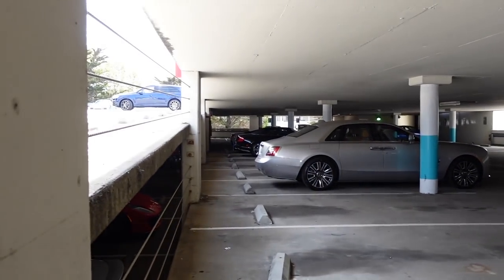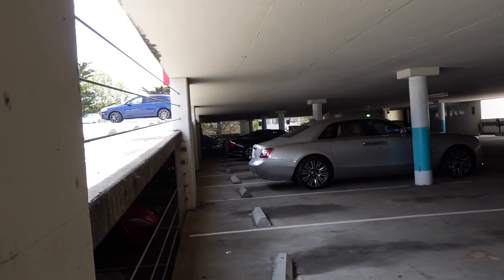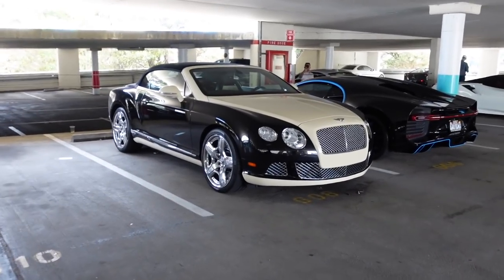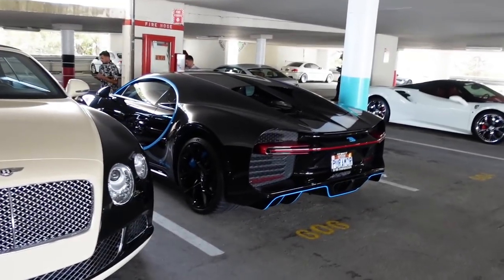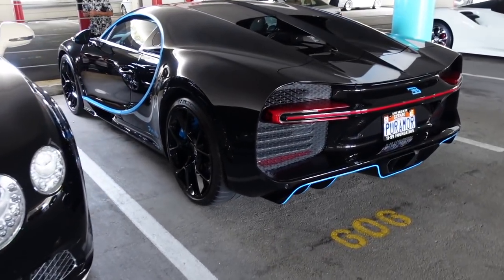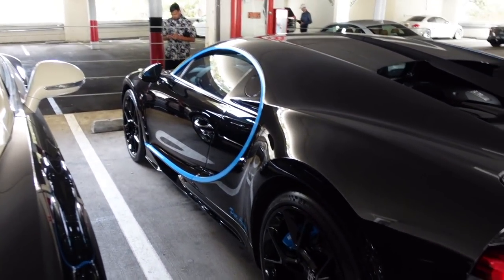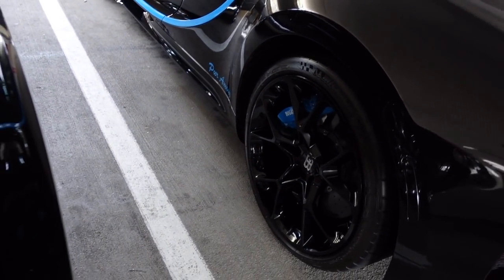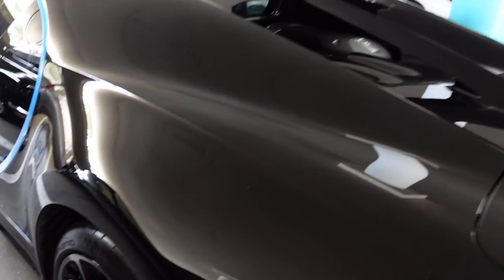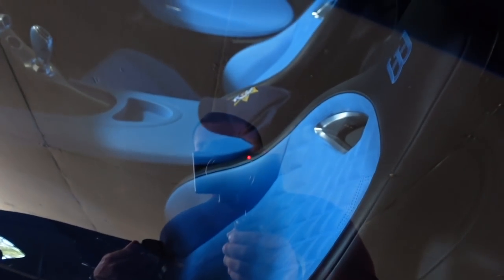227? I don't know if you can see it, but beside there there's a Chiron — we'll go check it out in a second. Here's a weird spec: a blacked-out Bentley. 48. And another Chiron — I think this is the 4th or 5th I've seen this week. Cool blue accents. Nice blue interior. Very cool.